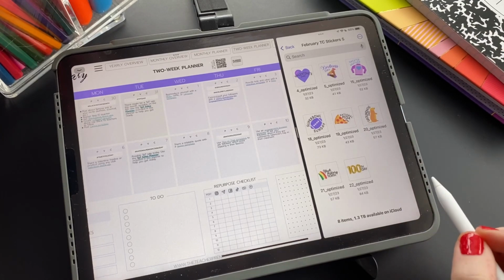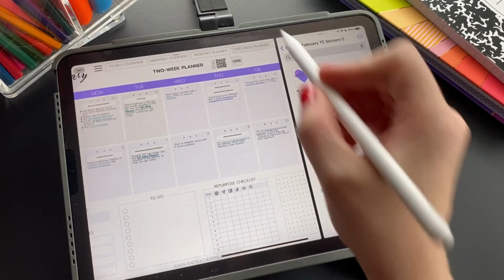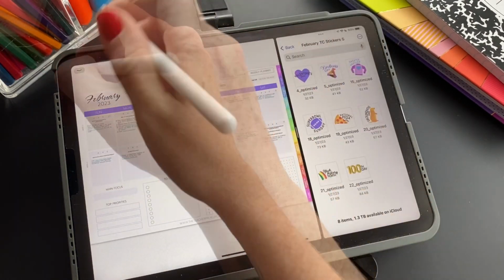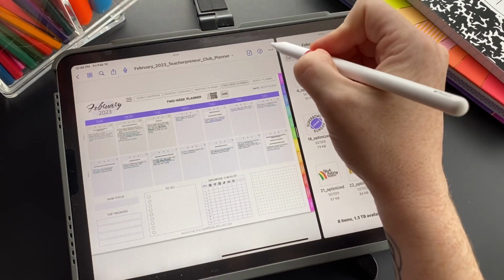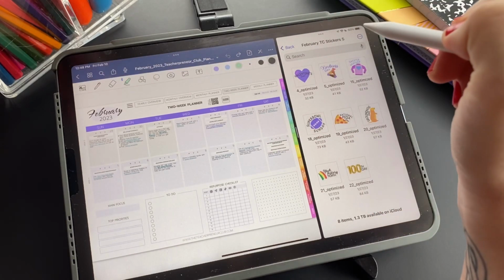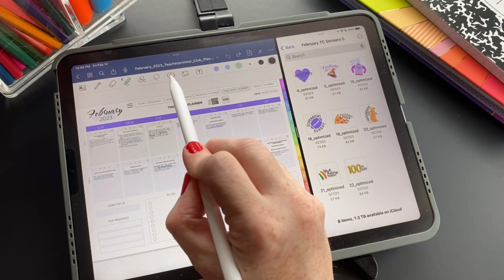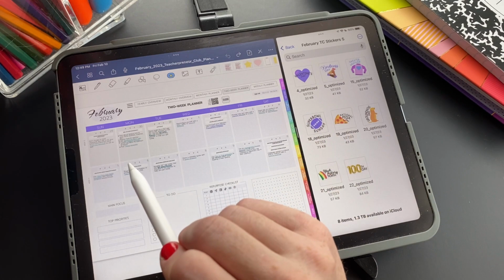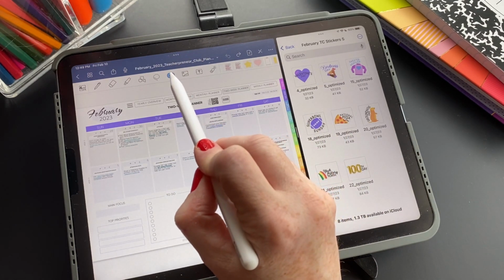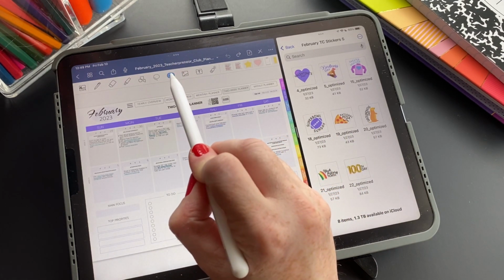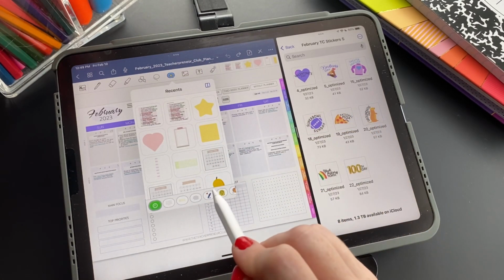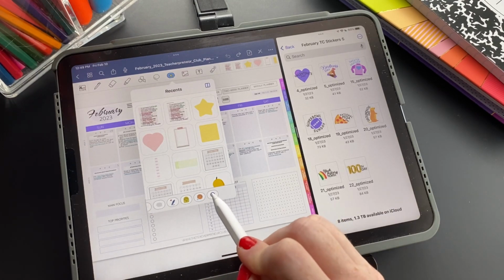I've got my February stickers open, and then here in the planner we want to get the toolbar down. We are going to click on the edit icon, and we're going to go over here to collections. So there's different ways to add stickers, but we are going to make a specific collection for your stickers. So let's tap, once you've selected this icon, tap again, and then what we are going to do is swipe all the way over to the plus sign.